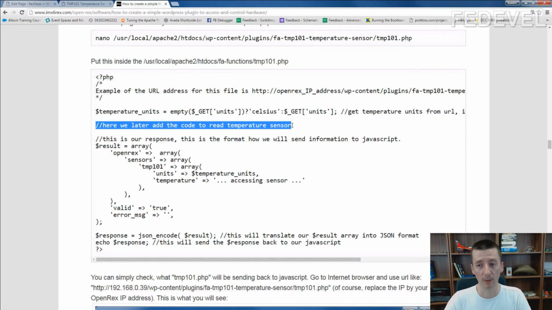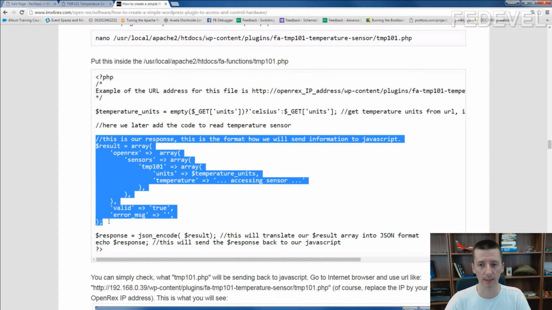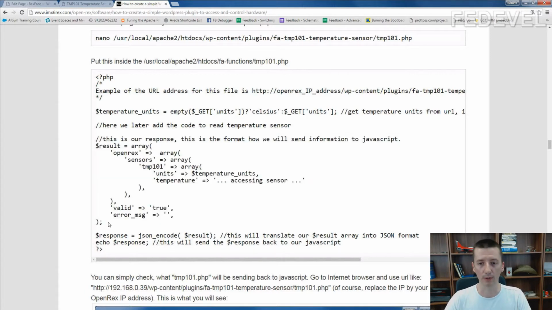Here we will place the command in the next step, and this is what the file will be returning. We could simply return just the temperature, but that may not be the best way to do it. Normally, you would expect the answer in a format called JSON.